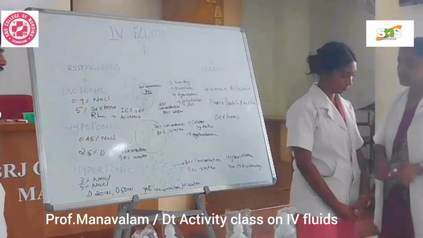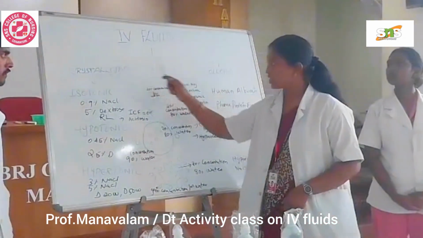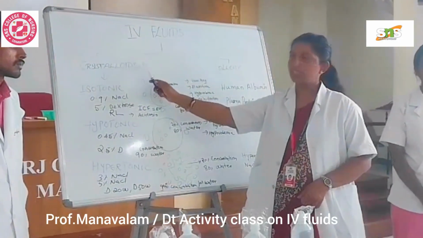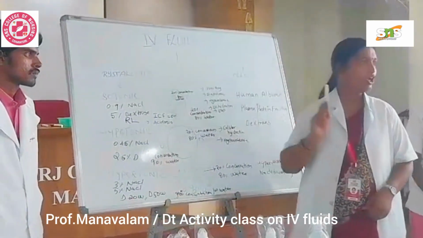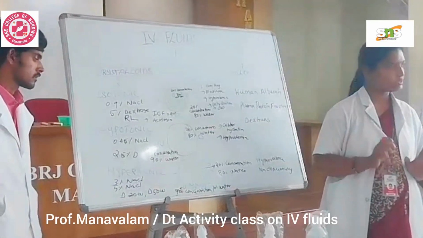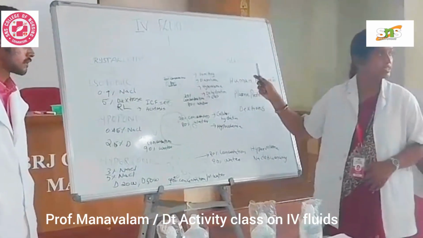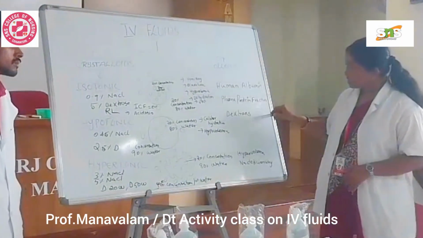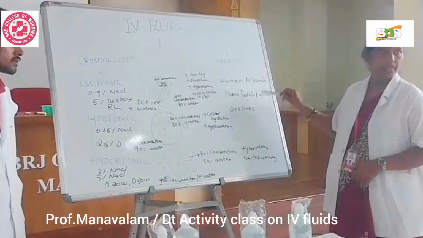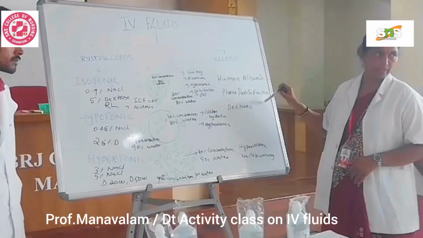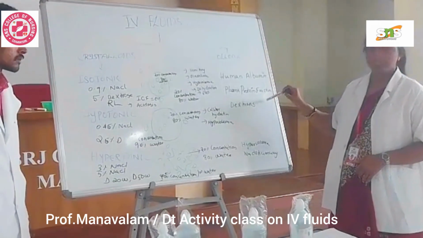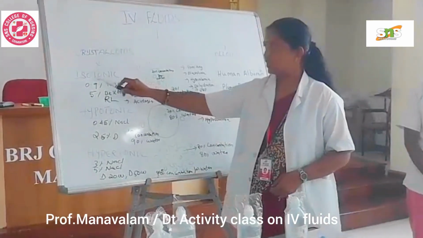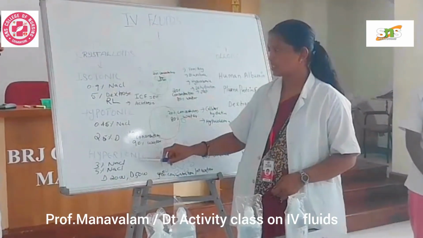So very good. There are two types of IV fluid, crystalloids and colloids. Crystalloids are mainly used to maintain the fluid volume as well as electrolyte balance. Colloids have proteins in them and maintain the blood volume. These are certain examples of colloids. They are mainly used in severe hemorrhage in ICU settings. Next, I will call upon Varsha to explain the types of crystalloid solution.